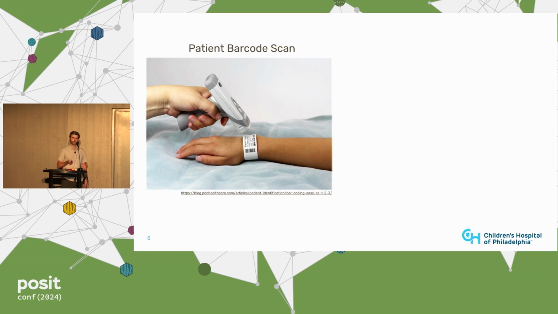But the goal of my talk is not to scare everybody. There are measures in place to prevent this from happening. So at the time of collection, there's a barcode scan that can happen. On the wristband, there's a barcode. On the tube of blood, there's a barcode. Both are scanned at the time of collection to make sure that a mistake hasn't happened. But with human error, you can't account for everything, and so mistakes do end up happening.